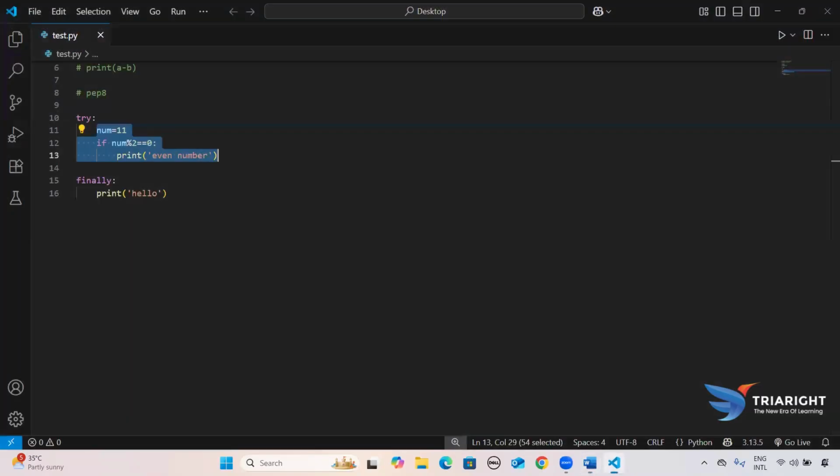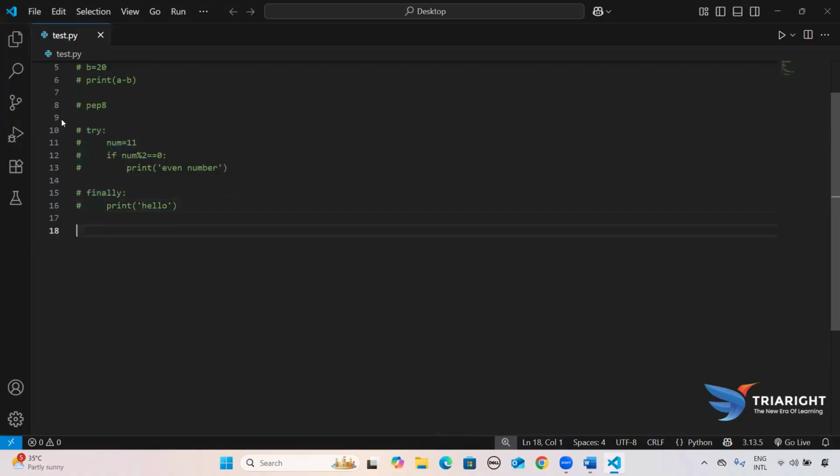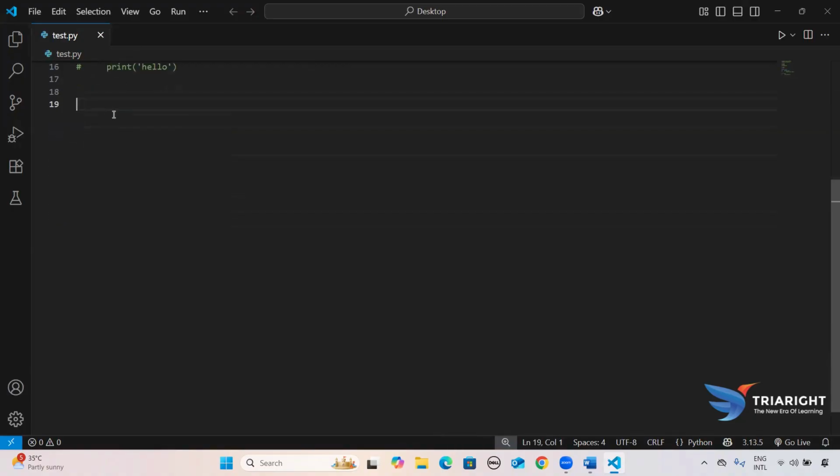Okay, so now the next one: what is this except block? We are done with the try block. Now we are trying to see the except block and the different types of errors that are available in Python. Suppose my requirement is to create a list and add all the list elements, using our exception handling concept, that is the try block concept.